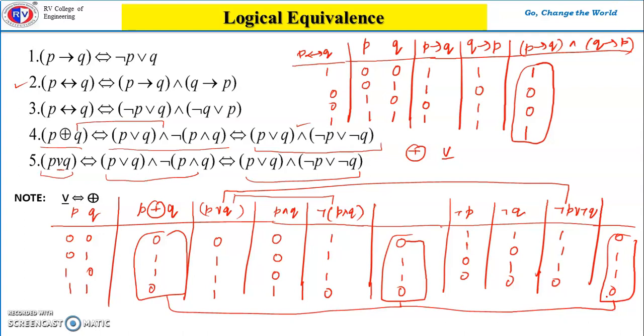The other method you can do is take the biconditional of these two and prove that it is a tautology. Same way you can take the biconditional of these two and show that it is a tautology. So definitely with biconditional you will get true value only, because biconditional says when the inputs are the same it will be true. So 0 0 it will be the same, so true. 1 1 also the same, so true. 0 0 again the same, so it is true, so it will definitely be a tautology.